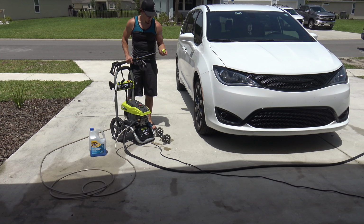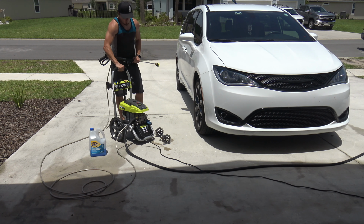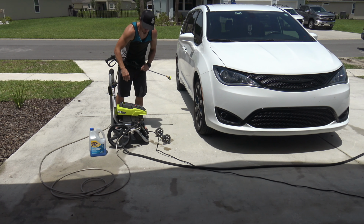So first off, we're just going to get the car wet with our nice 40 degree, so we're not ruining the paint or anything like that, we'll go ahead and just turn on the pressure washer.